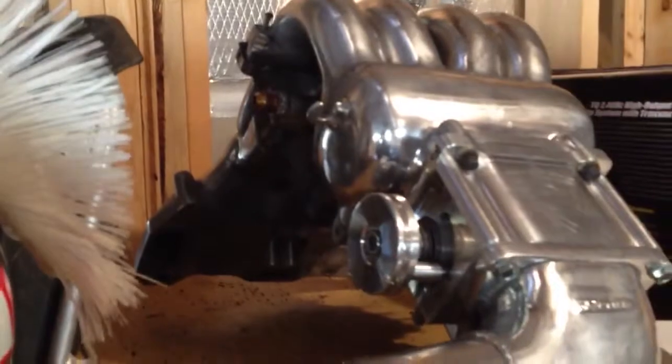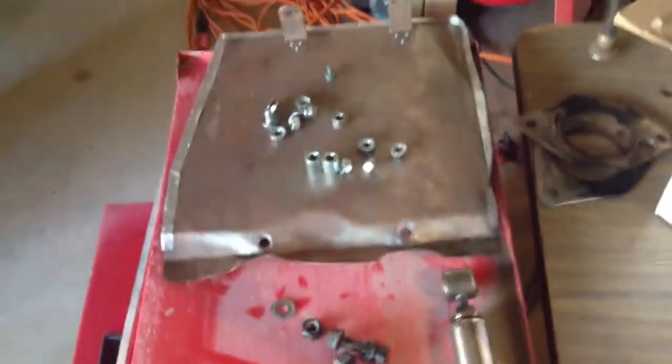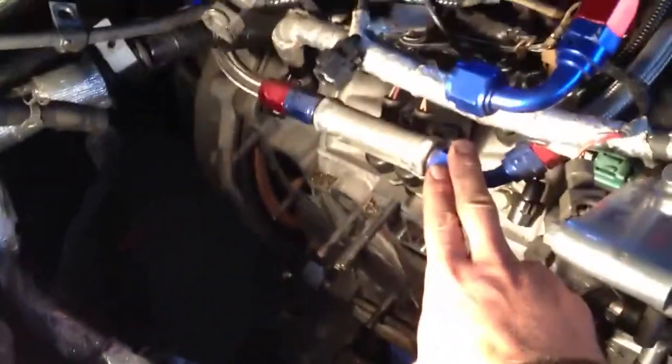Hopefully I can leave it all together just like that, so I don't have to do all the gaskets and stuff again. Some of the bolts and stuff I've taken out. Really not that many bolts, is what you would think. Pretty simple stuff. It's just not a whole lot there. Of course, here's your other injectors and fuel rails.